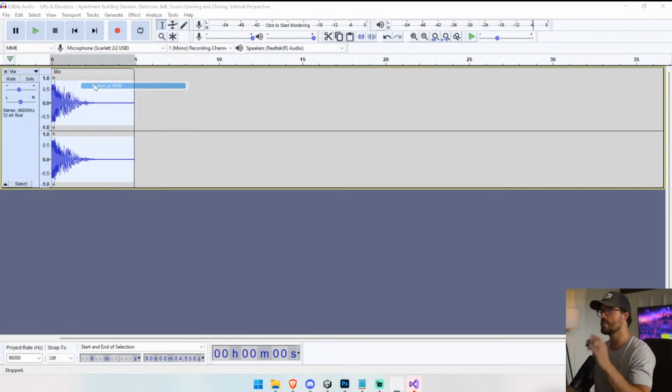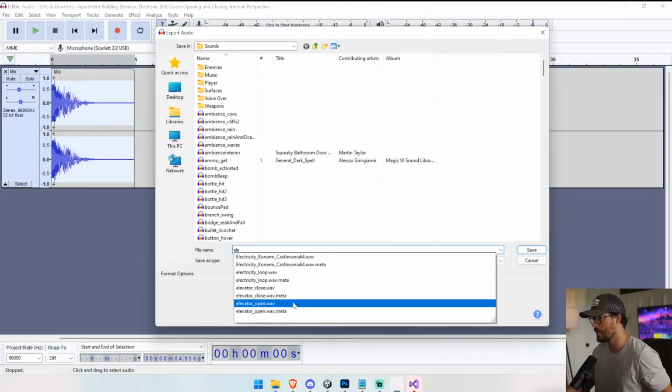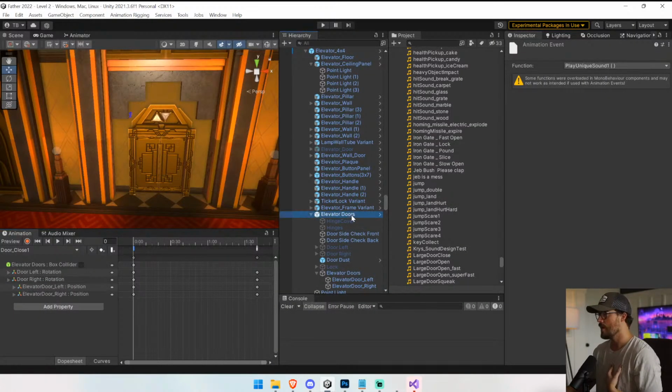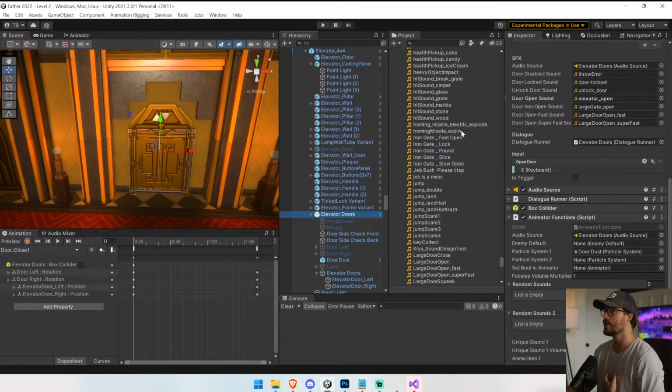Okay, export as a wave sound. Elevator, and this is elevator open, right? So this should be good, honestly. So let's take a look here. Elevator doors, make sure our elevator open sound is going to play properly. Good, good, good. All right, you guys want to test it out, see how it sounds? Let's hit play.